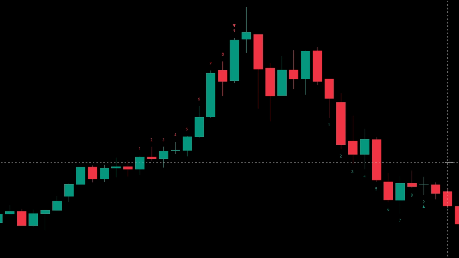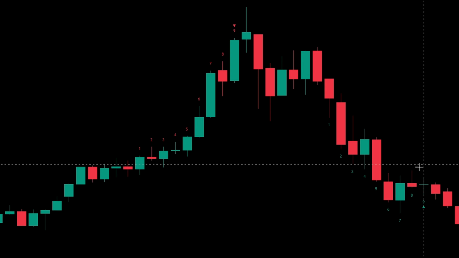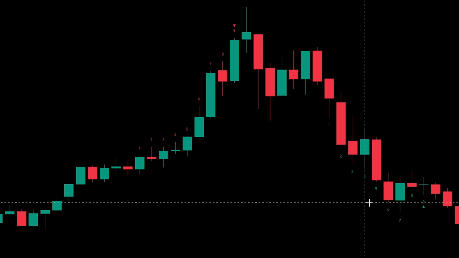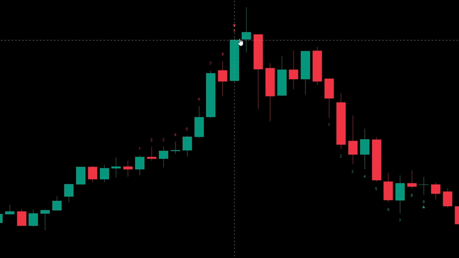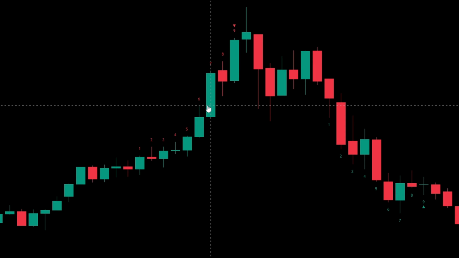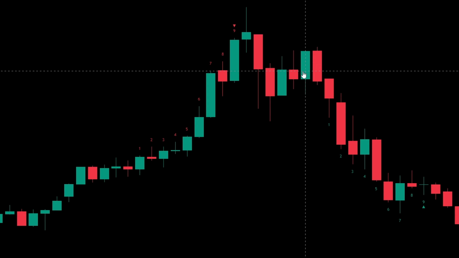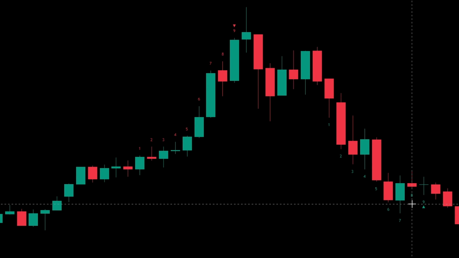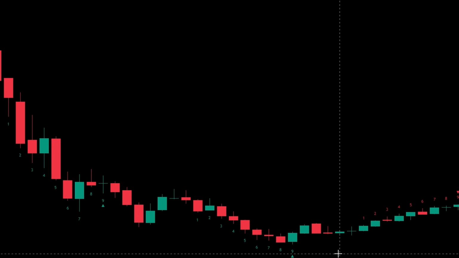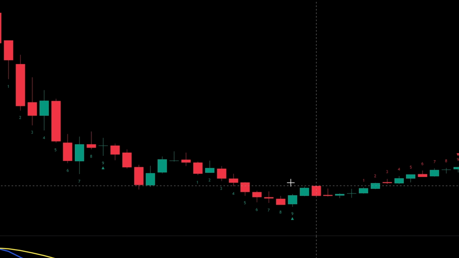However, with the DeMark 9 count, one thing you do want to focus on is you want the low on bar number 9 to be lower than bar number 6, which is one of the rule criteria we need to pay a little bit closer attention to. And we can see the low on bar 9 definitely was not lower than the bar on bar 6. But during this peak up here, because this is an uptrend, was the high of the 9 count higher than the high of bar number 6? Yes. Did that signal work out? Yes, we had one more bar that went a little bit higher, but for all intents and purposes, it got us within the ballpark.